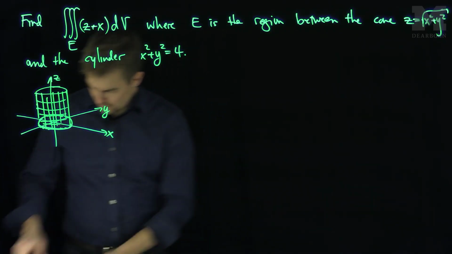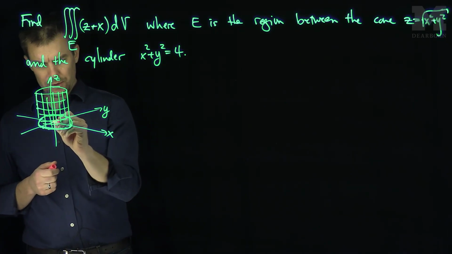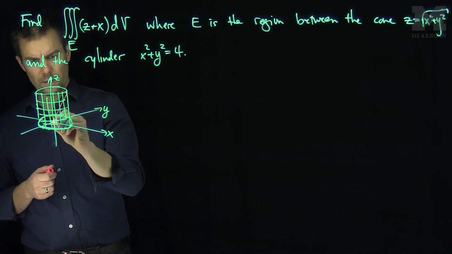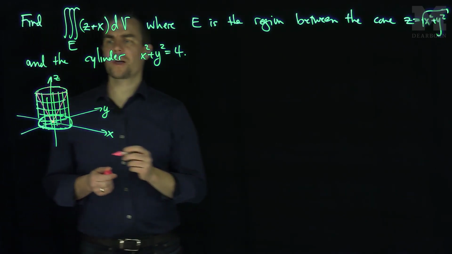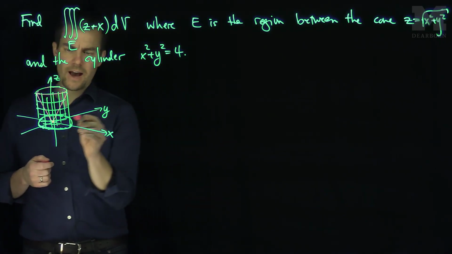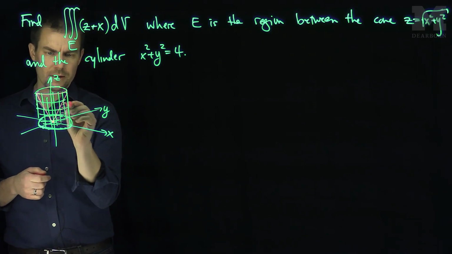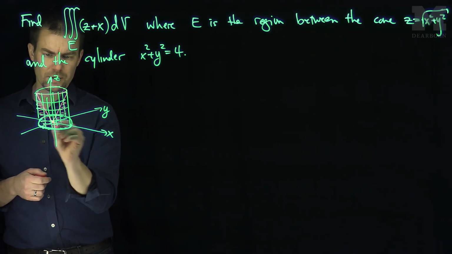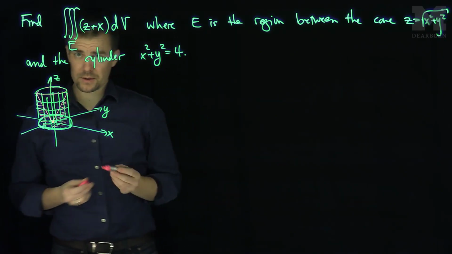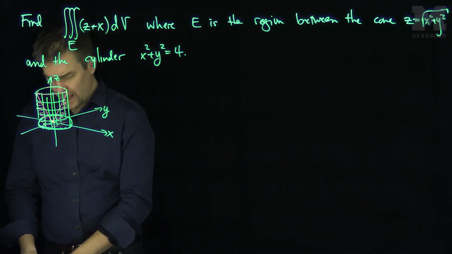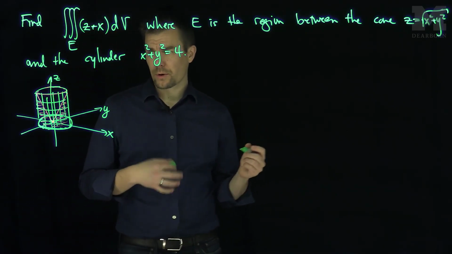Now the cone will look like this. So the cone starts over here, and it goes up. And at some point, we don't know what point that is just yet, that cone will hit the cylinder, and I'm after the area in between the cone and the cylinder, so this region over here. So I basically drill a conical shape out of this solid cylinder. So what we'll do now is parameterize this region in cylindrical coordinates.